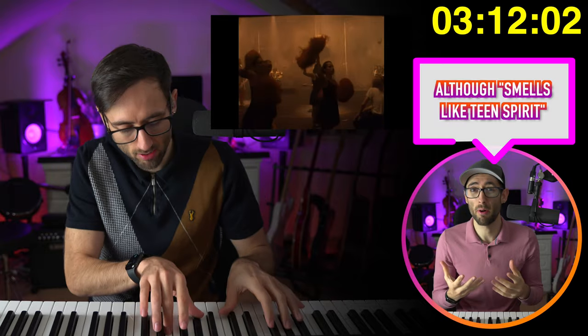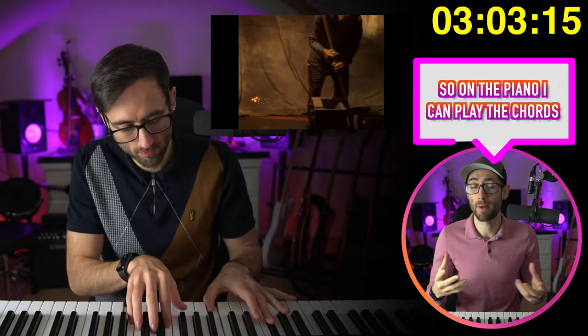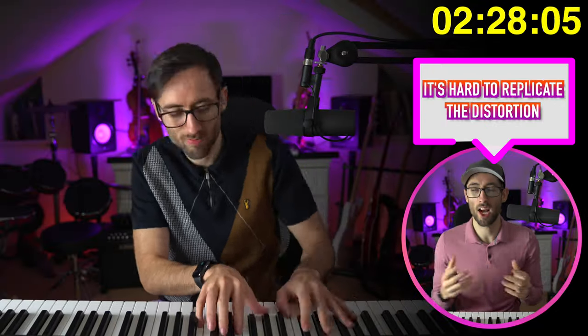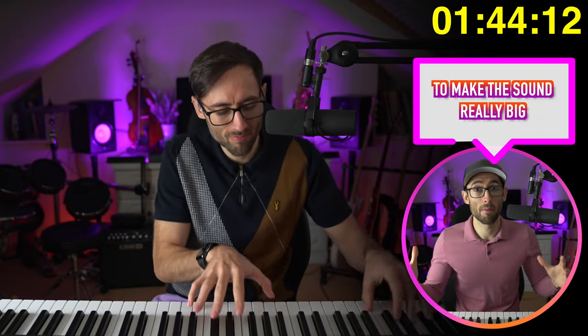Although Smells Like Teen Spirit is a very different genre to God Save the Queen by the Sex Pistols, because it has that rockier guitar part, I can hear once again that it's using power chords. So on the piano, I can play the chords using that shape and it'll give that rockier sound to it. It's hard to replicate the distortion and things like that that you get on a guitar on the piano. And I think those effects do really add to the size, which means I'm going to have to rely on other ways to make the sound really big for the chorus.